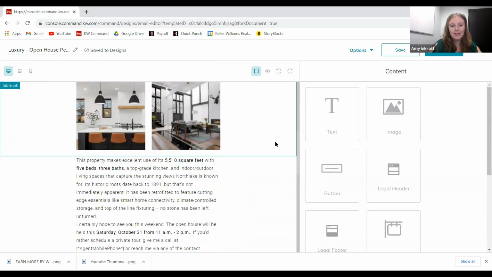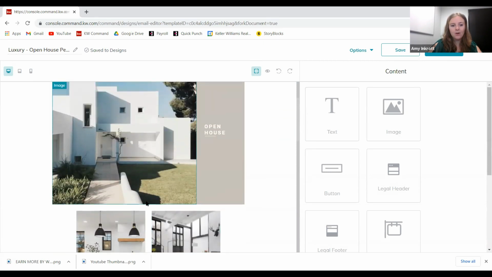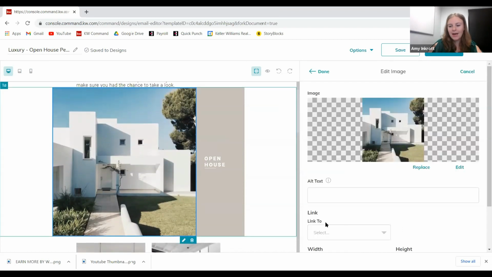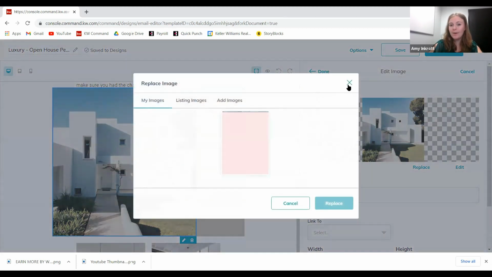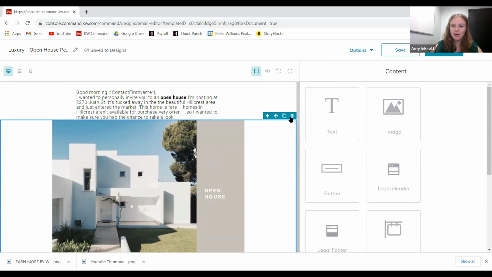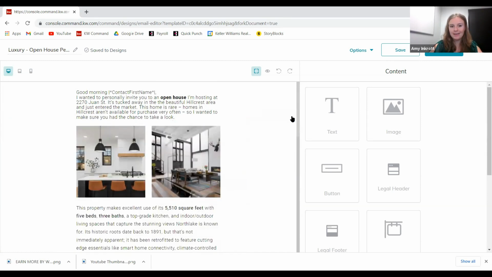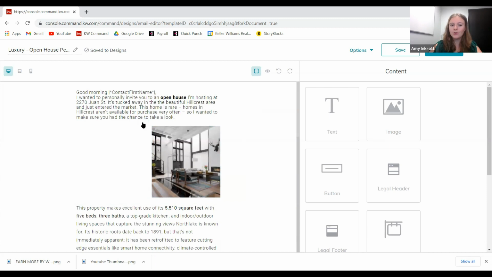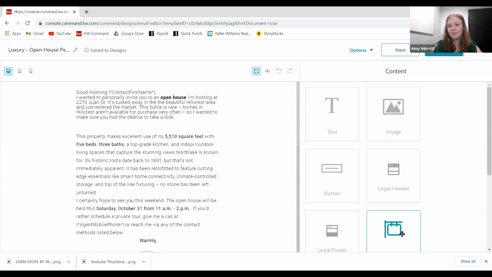All right, so in this email template right now, these are all image cells. So you'll notice that if I go to this pencil button, I can just replace this right here. I personally don't have my images downloaded right now, so if I wanted to replace it, I could. But instead, I want to do a listing block, kind of like how we talked about earlier. So what I'm going to do is take this block, hit my little trash can, and get rid of it. Again, you could replace all these images if you'd like, but I'd rather have the full listing instead.